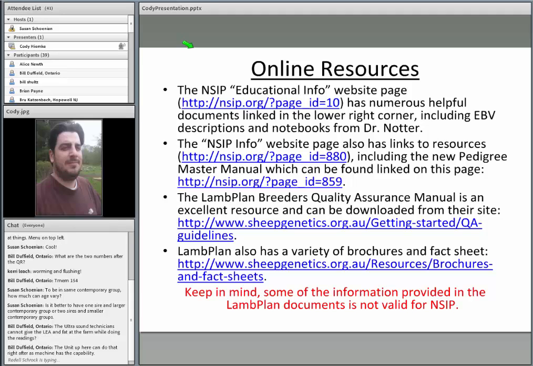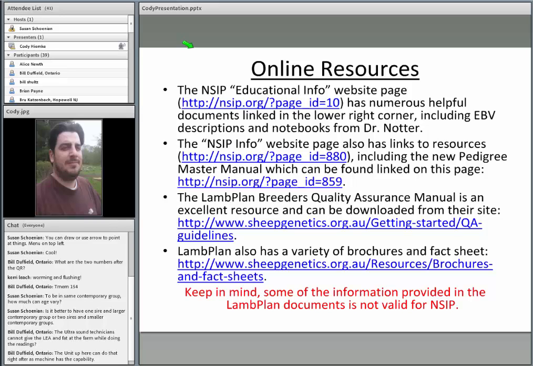And the new one that came out just earlier this week for anybody that's on NSIP, there's a Pedigree Master Manual that John Carlson and Mary Sorensen took a tremendous amount of effort and time to develop. And I do know, talking to Don, whom I helped earlier this week, he said he used that manual as a guide, and he said it was actually very helpful. So if you are new to Pedigree Master or interested in NSIP, that'll be a good tool to reference.